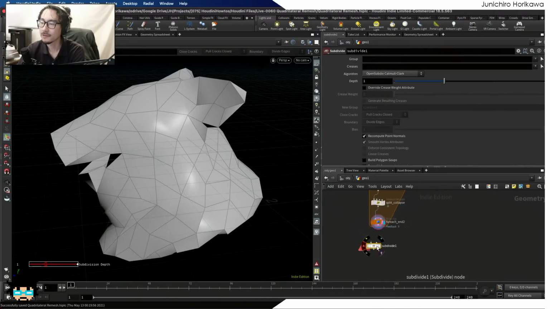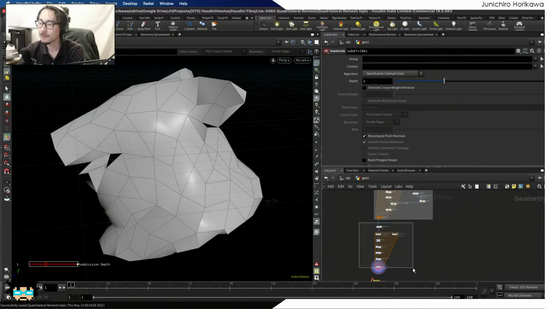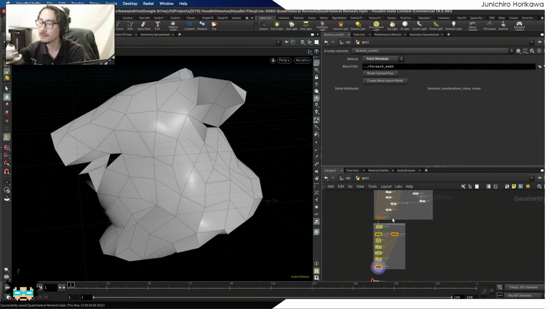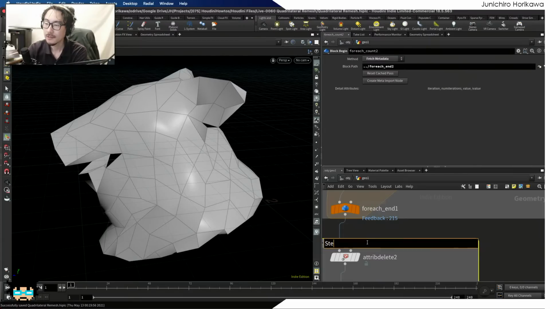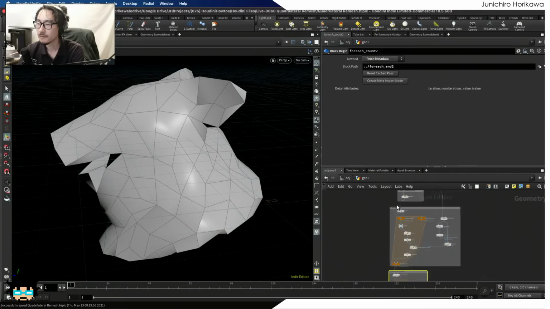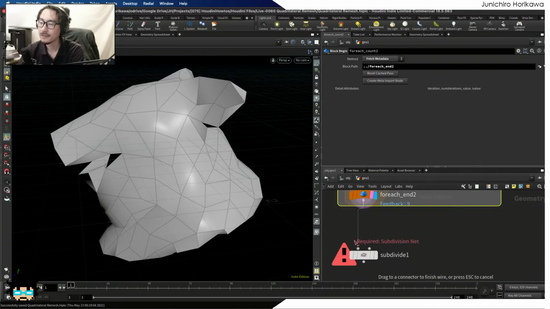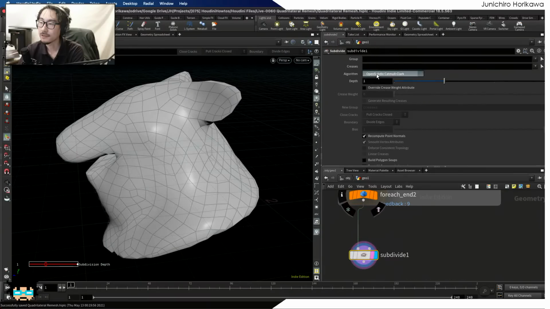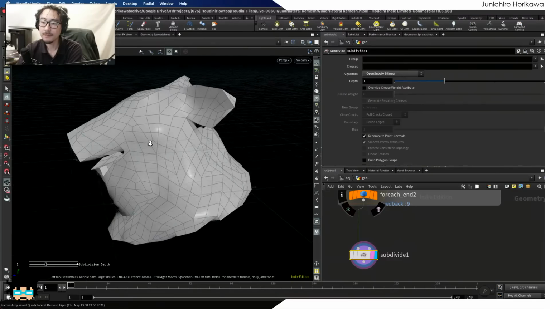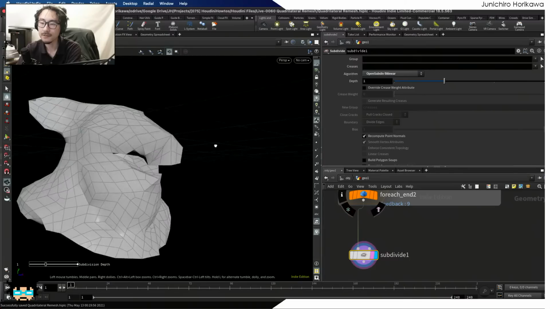finally, I'm going to use this subdivide node. Now I'm gonna say this is the step 3. Step 3, split and collapse. All right, so step 4, which is easy, just subdivide using OpenSubdiv bilinear. Keep the edge point position as it is.